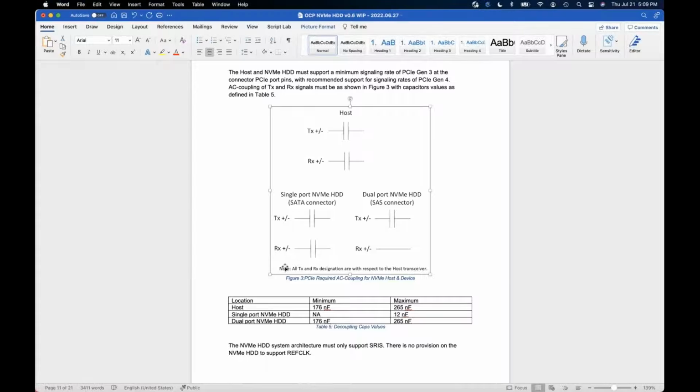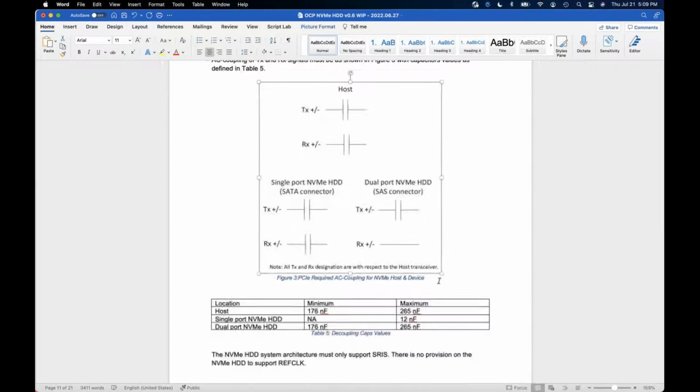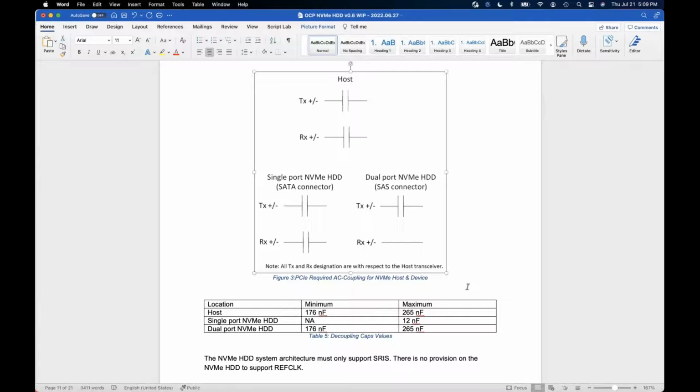And my second question goes to the comment about the NA in the table. Does NA mean 0? Can I omit the capacitor, or what does NA mean? Kind of along the same lines, okay, it means not applicable. But for the first question, there's a note in the drawing that says all TX and RX designations are with respect to the host. He's got his cursor on top of the note. Oh, okay. That's below my eye level. Yeah, that's the convention that PCIe uses. Everything is based on the host. So if it says TX on the SSD or drive or target device, whatever it is, that TX is the host TX, and it's a receiver on that end device.